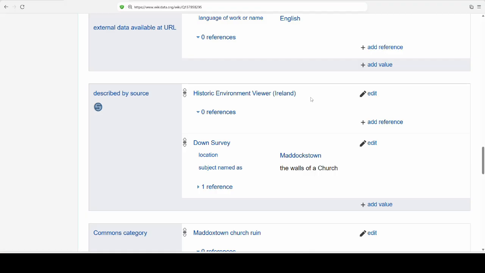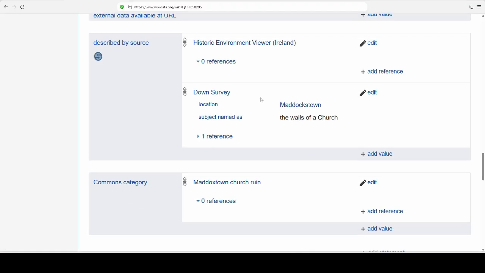So you can almost add that to anything, but do check if it's on it. And then because I was working on a Down Survey project, it is also displayed on the Down Survey, this 1655-ish map series. So I've added that. And you can see that location is a qualifier and subject named as is a qualifier.